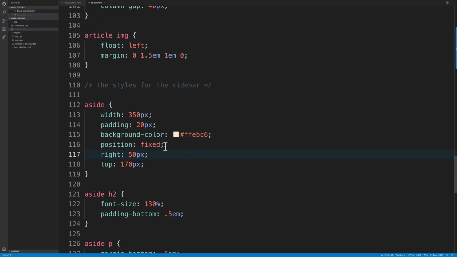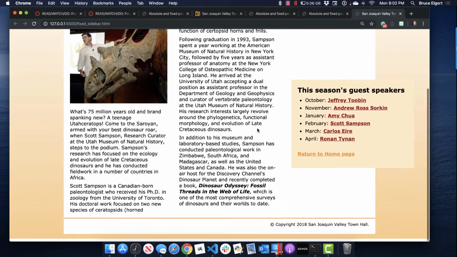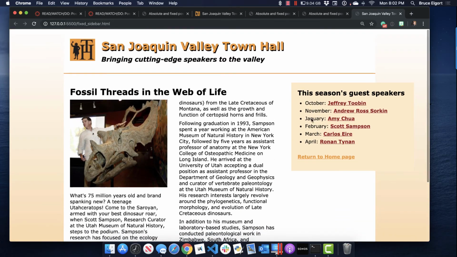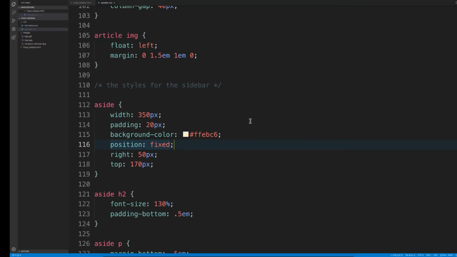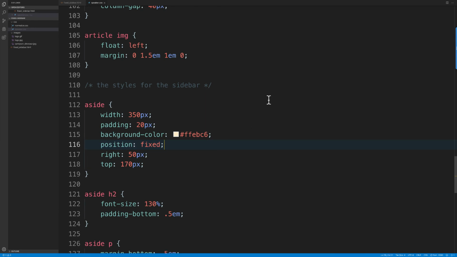And a lot of people do this with footers or things on the top of the page. It gets a little tricky, but just know that position fixed will yield you what I just did right here. You can have this fixed thing while you scroll around. All right, so that's it. That's all I got for this unit.